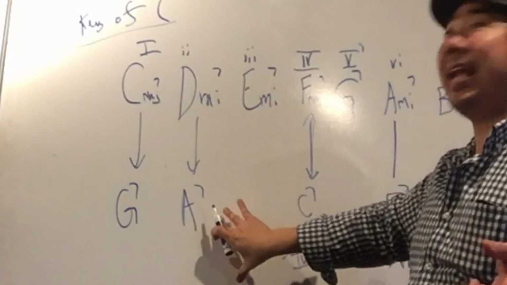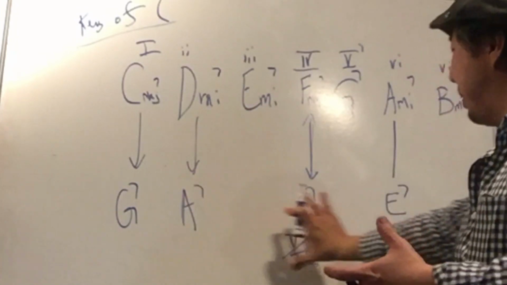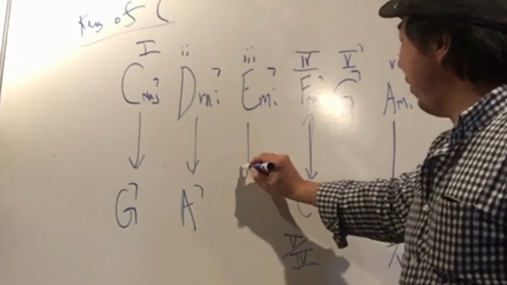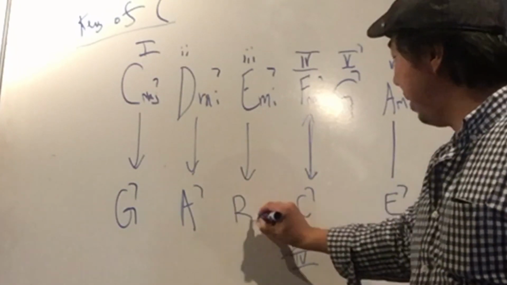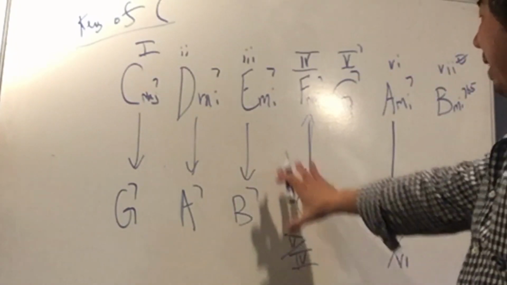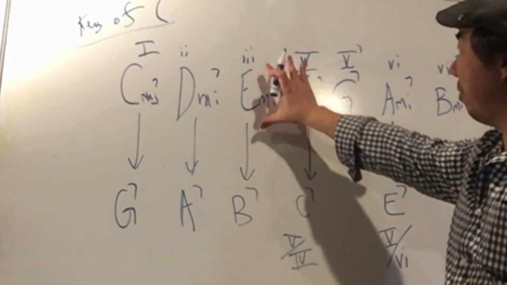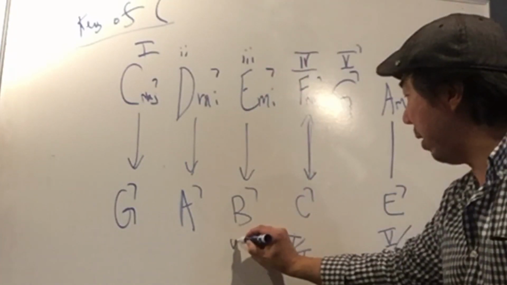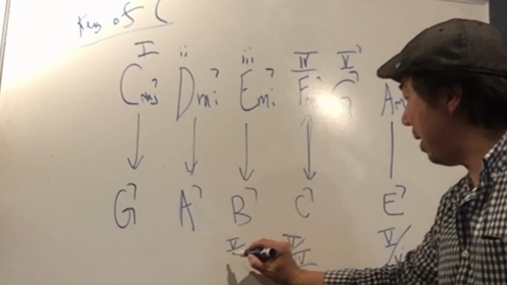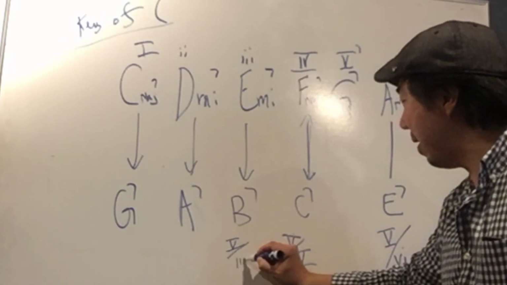That A, so I put A7 quickly. These are all going to be 7th chords. And what's the 5th of E? B. Good. So that's a B7 chord. Again, that's the dominant of the 3 chord. So if you were to label it as an analysis, it'd be the 5 of the 3.